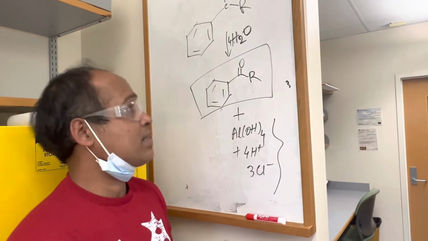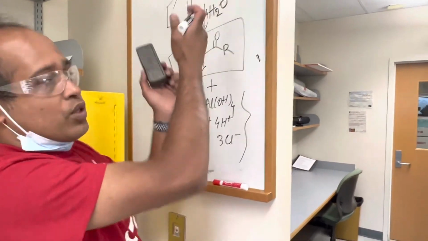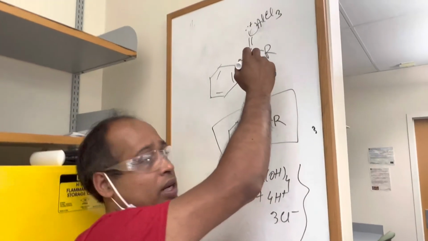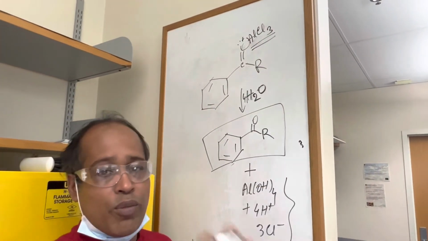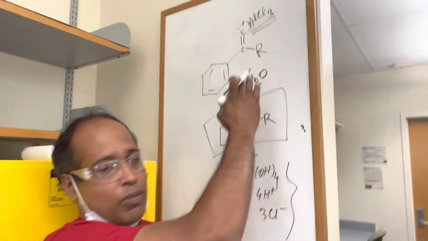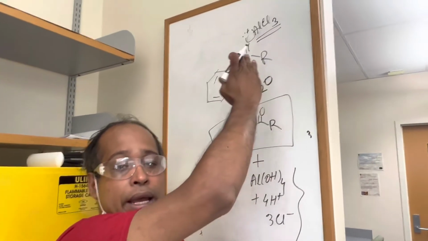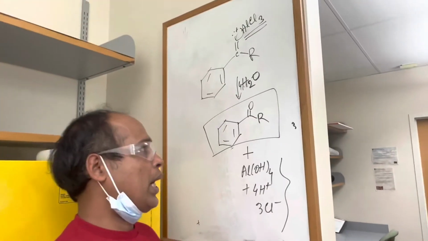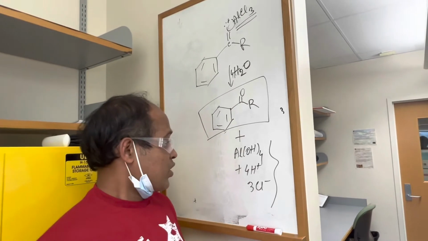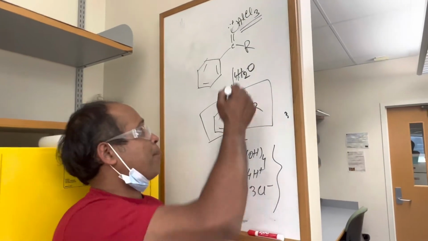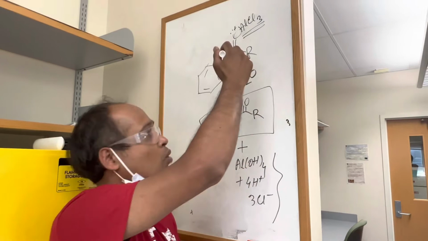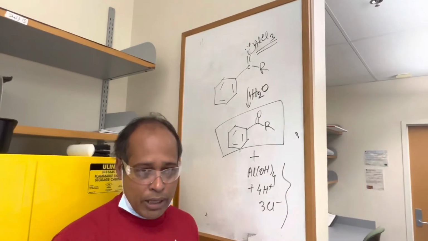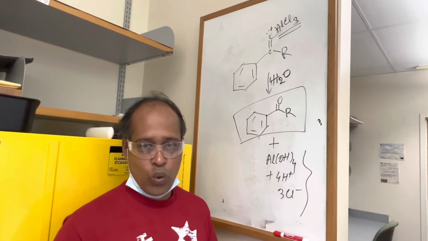So the point here is you already see from the mechanism alkylation versus the acylation. In the case of the acylated product, you will see some of the aluminum chloride is getting used up or making a complex with the produced carbonyl product, and that's why you need more excess of the aluminum chloride. So these are the things you need to know: it is forming a carbonyl group, the produced carbonyl compound forms a complex with the aluminum chloride, so that's why you have to use more excess than the one equivalent.